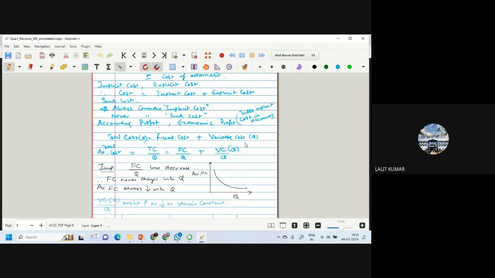So an important point here, which was covered during the lecture, is that when we take the average, the average total cost will become total cost divided by the amount which I have manufactured, which will become equal to FC by Q plus variable cost of Q divided by Q. So if my screen is visible, you can see FC by Q. As Q increases, the FC by Q decreases.